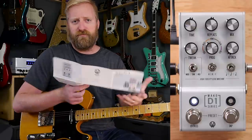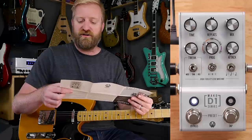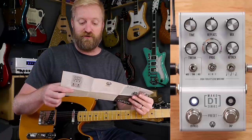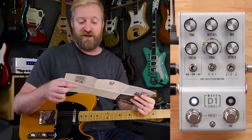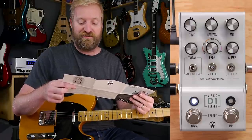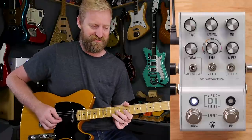From the manual, because it's going to say it better than I am, the mod delay program has unique modulation LFOs applied to the repeats that are random and run at multiple rates to create unpredictable pitch modulation. This results in very unique sounding repeats, perfect for warping minds and scattering trains of thought. There's some big promises there.